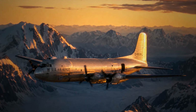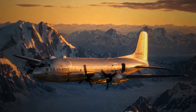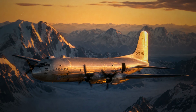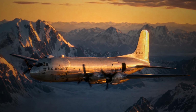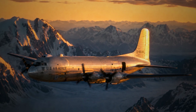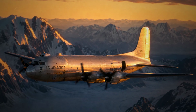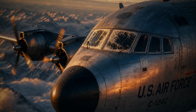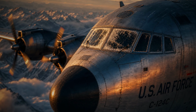In an era where we can track a single smartphone from deep space, how has a massive C-124 Globemaster remained a persistent ghost in the Yukon for decades? Modern radar can pierce solid ice, yet this giant remains invisible. Is it a failure of our technology, or is the Earth hiding it? The shadow of Mount Gannet looms large over this frozen mystery.